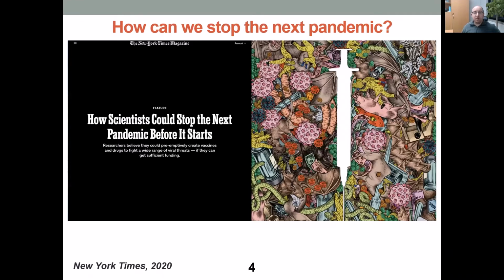So now, as we're in the middle of the COVID-19 pandemic, our first priority is to stop the current pandemic and to go back to normal life. But already many researchers are asking, how can we stop the next pandemic? This image is from a New York Times article earlier this year, and there's many people in the policy communities, biodefense communities, academic research communities, pharmaceutical company communities that are interested in these questions from many perspectives. You know, COVID-19 was a major challenge to global health infrastructure.